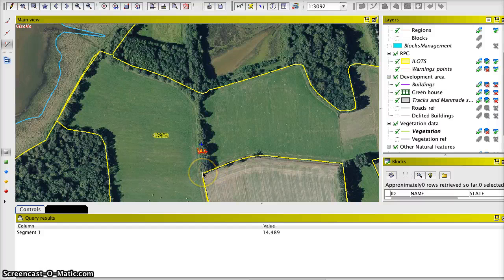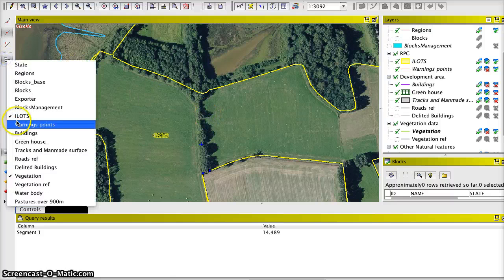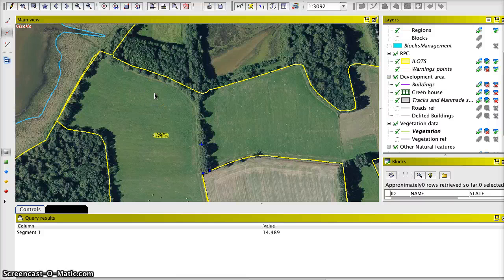So I push M, it will snap on the islet, and no, it was too far. So the last point. Now I should switch off the snap, make it none.